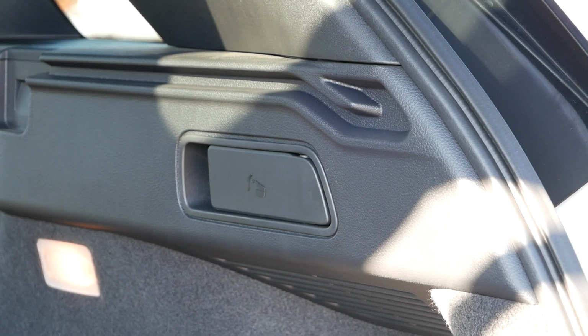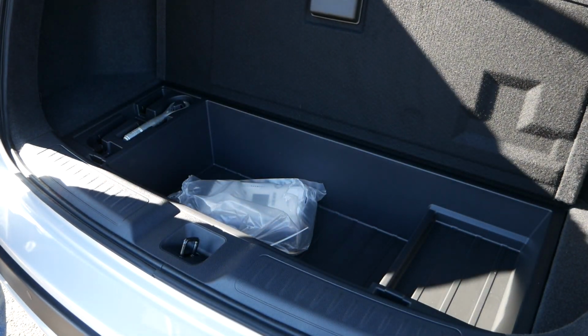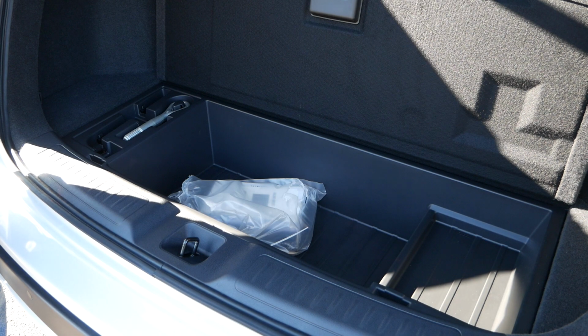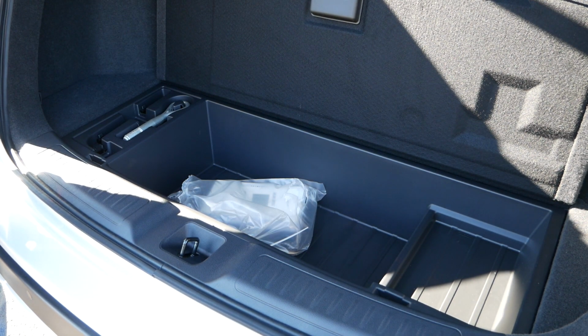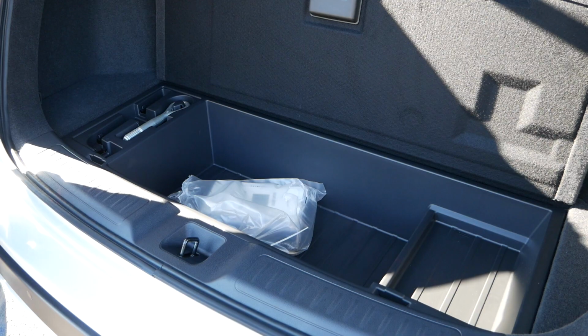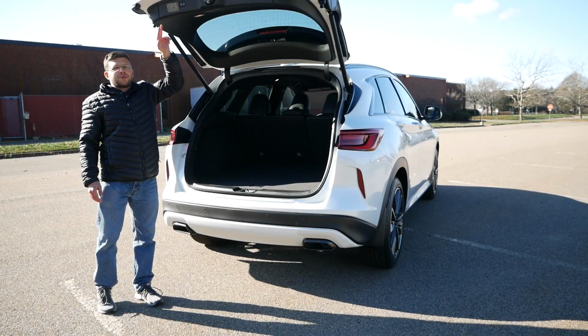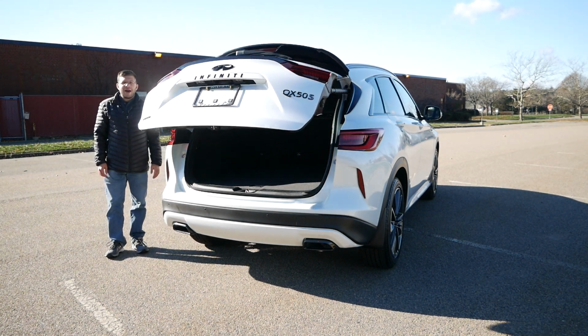Then on either side of the rear cargo area, you will have quick release latches to conveniently lower the second row seats, so that way you don't have to manually fold them. Then beneath the floor mat, you will have additional storage for some smaller items, such as maybe a couple water bottles, car detail equipment, or a first aid kit, so that way they can stay safe and secure as you are traveling on back roads or maybe on the mountain roads when you are skiing and snowboarding during the winter. And then once you're done, just press the button and the liftgate will close automatically.